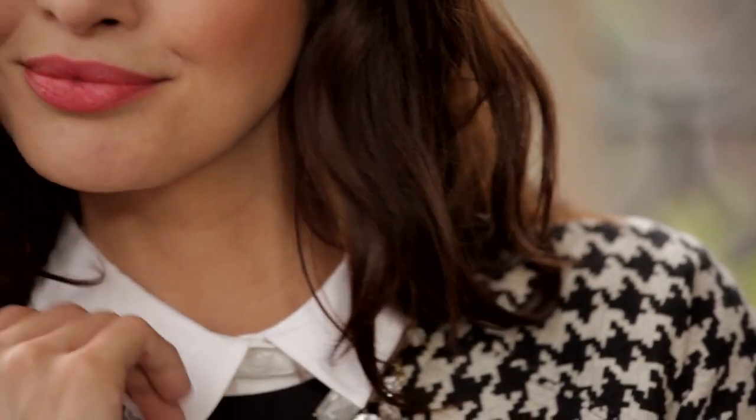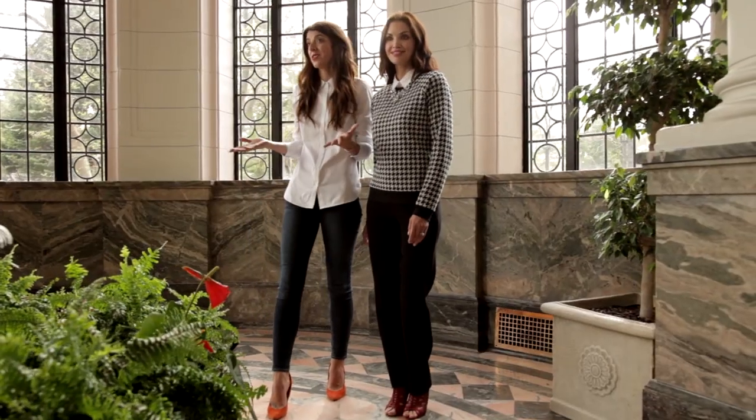Another reason that I love this statement sweater is that it's so easy to travel with. It packs so well and you can easily dress it up like we've done here today, or dress it down with jeans on the weekend. This sweatshirt is definitely a must-have for every woman's wardrobe — you're gonna love it as much as I do. It's so comfortable you're gonna be wearing it all through fall.